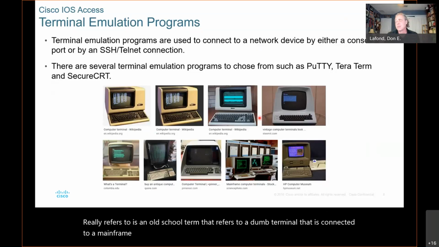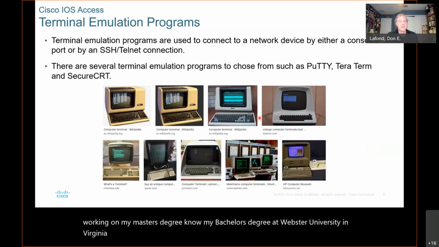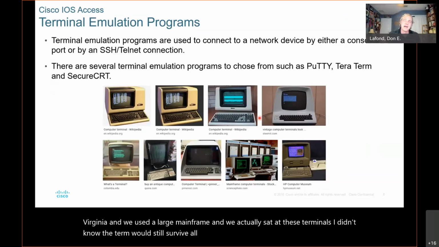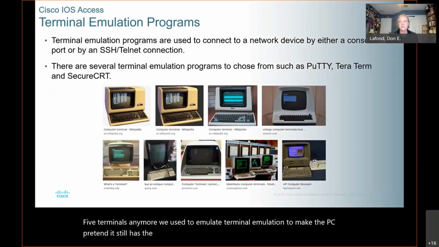I hate to admit it, but when I was working on my bachelor's degree at Webster University in Virginia, we used a large mainframe, and we actually sat at these terminals. I didn't know the term would still survive all these years, although we don't use terminals anymore. We use terminal emulation to make the PC pretend it still has the interface that it had back then.